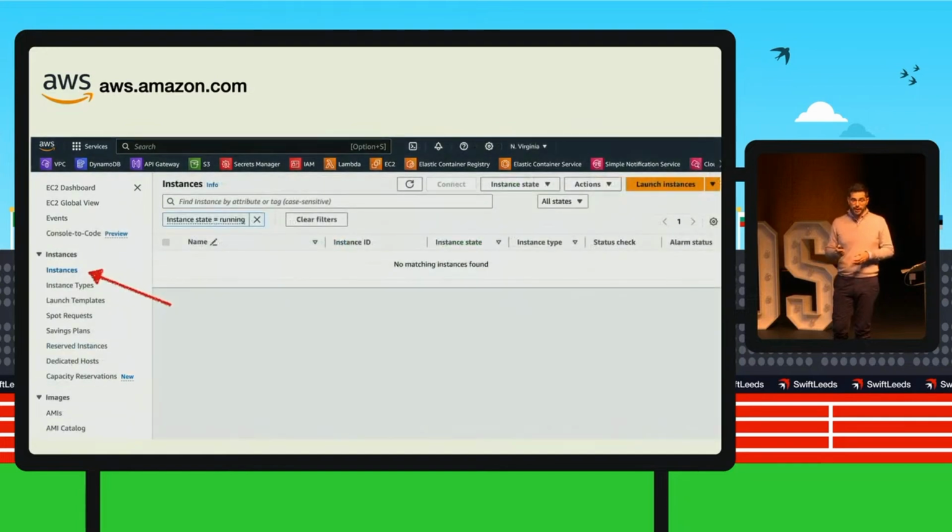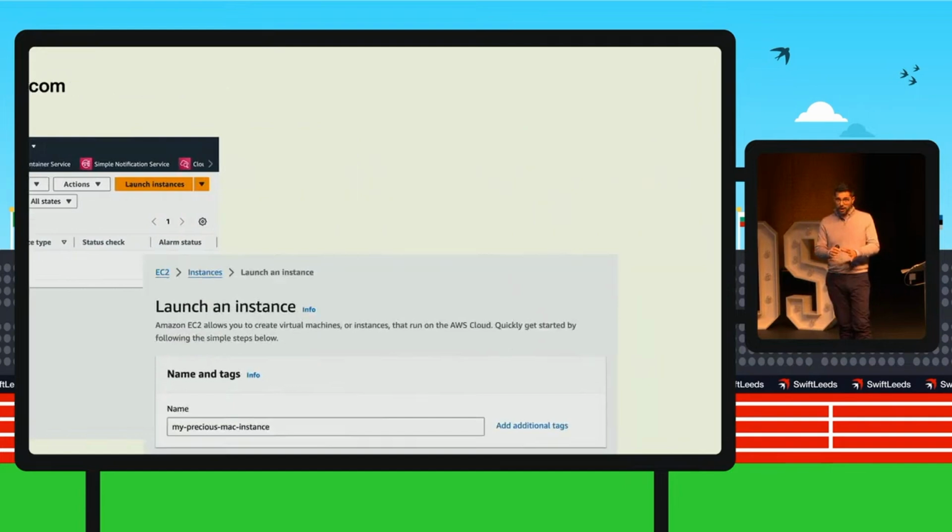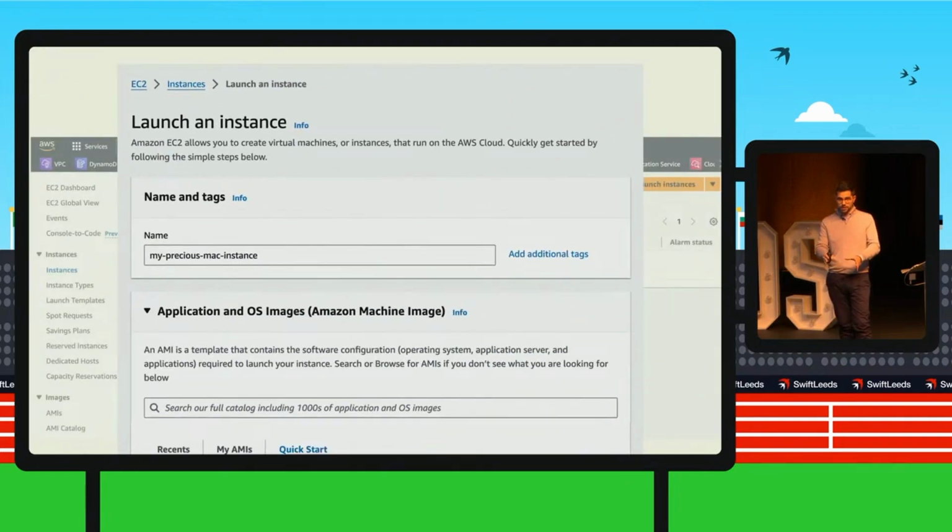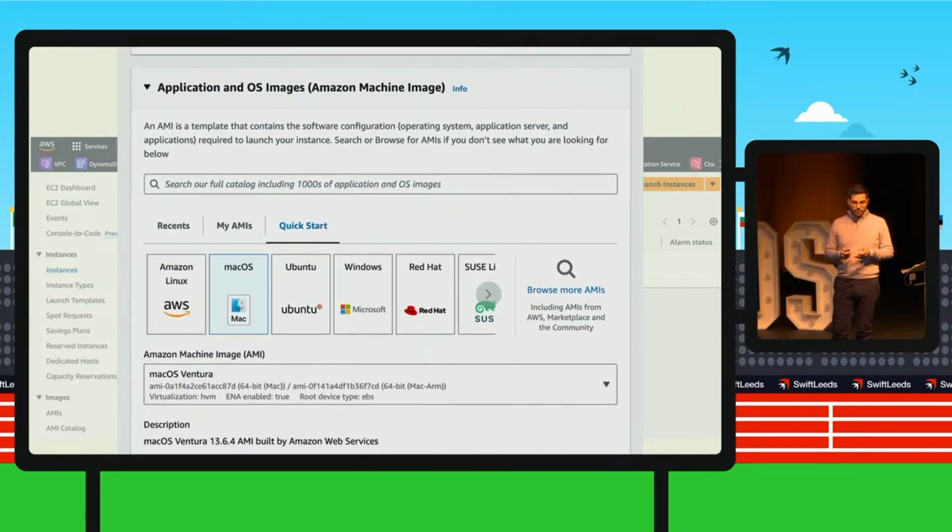Then we're going to move to the instances section, and we're going to allocate an instance. So now we just have the Mac Mini for us, but we need to install software on it, right? And the way we do it is by filling a bunch of fields, right? So first we give it a name. Then the most important thing is probably the AMI, which stands for Amazon Machine Image. It's pretty much the sequence of bytes that you want to be on disk, right?